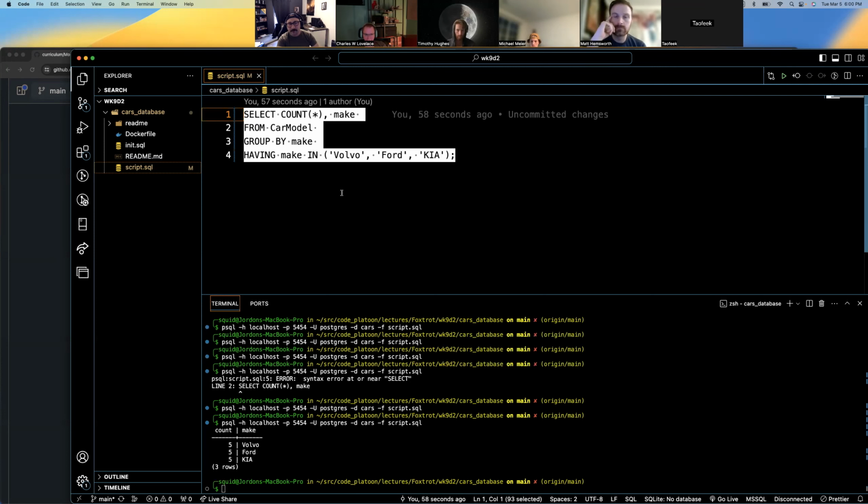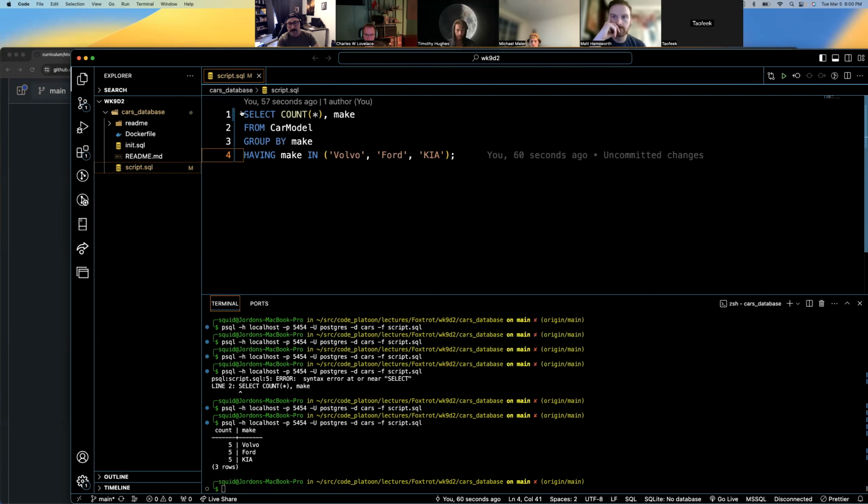This may not be human readable to everybody, but this is not super hard to read. You can kind of run line by line. And if you want to, oops, you can add comments. This is the database. Just whatever you want to do to make it easier to understand and read.